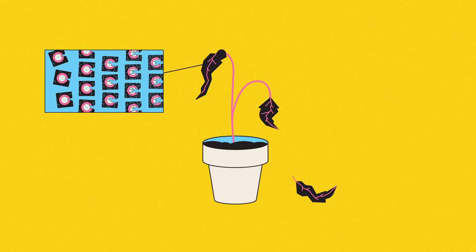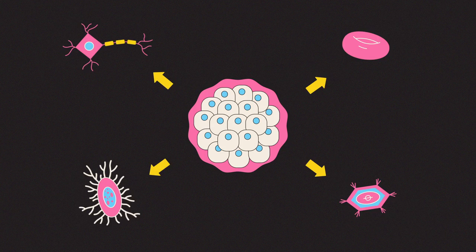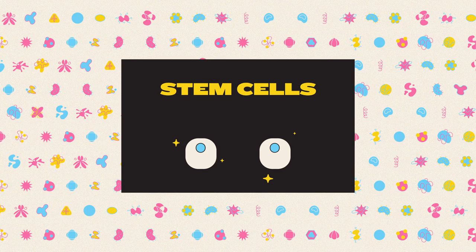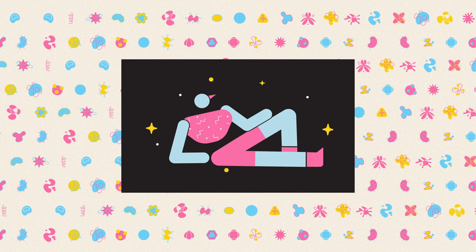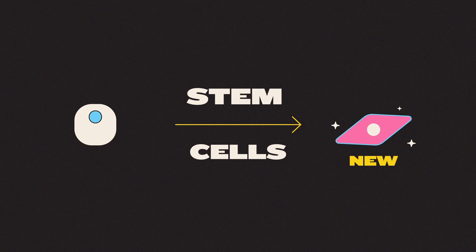However, not all cells are created equal. Back when a fertilized egg first begins to divide, before it forms the cells of our brain, blood, bones, etc., it forms stem cells, which are special. Because, as well as dividing into copies of themselves, they can also divide into any of the 200-odd kinds of cell needed to build a human. And unlike cells created where normal cells divide, those created by stem cells are brand spanking new, with no signs of aging whatsoever.